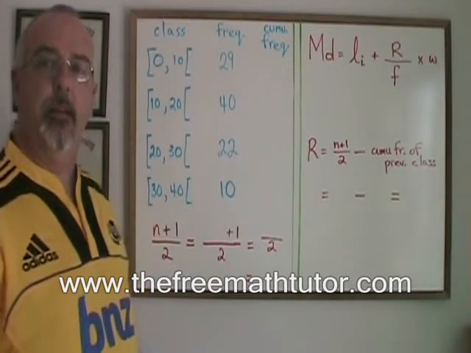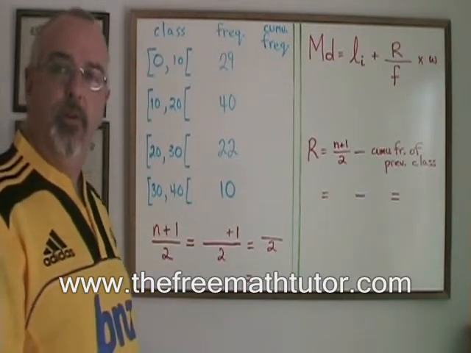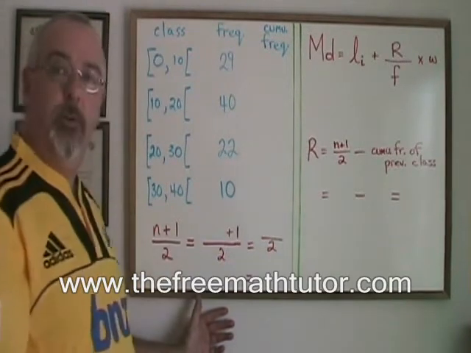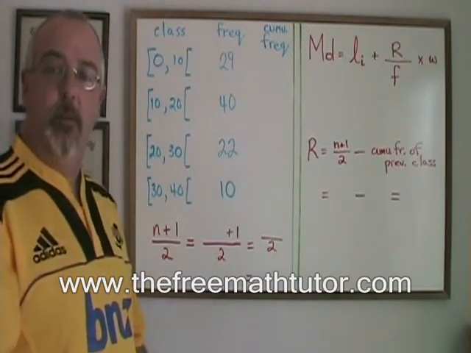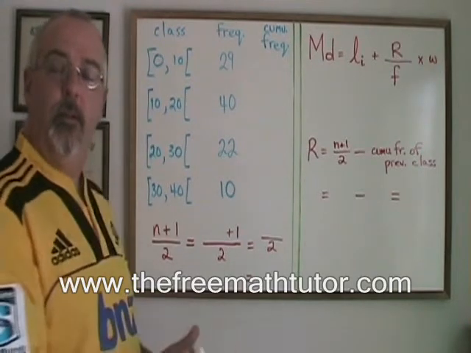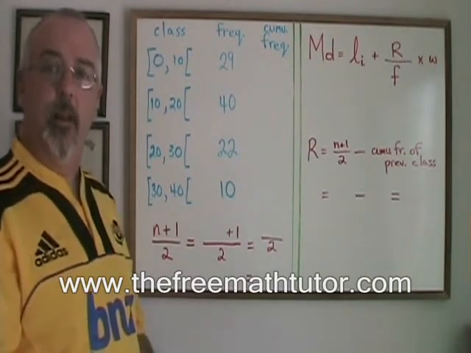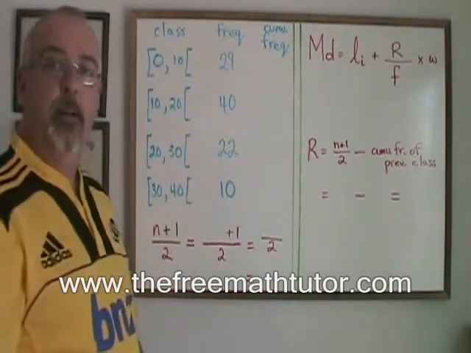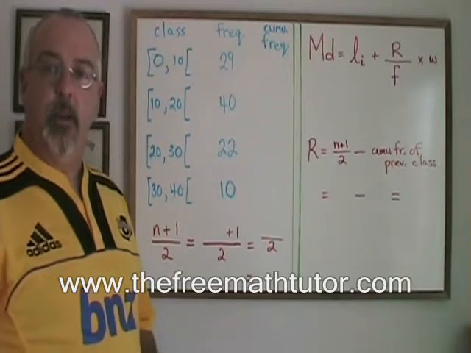Finding the median of a set of data is usually very straightforward. We use this little formula, n plus 1 over 2, and it shows us the position of our median within that data. Then we just have to count from one end or the other to find the median so we can identify it. But when we have what's called class data, this situation becomes a little bit more complicated.